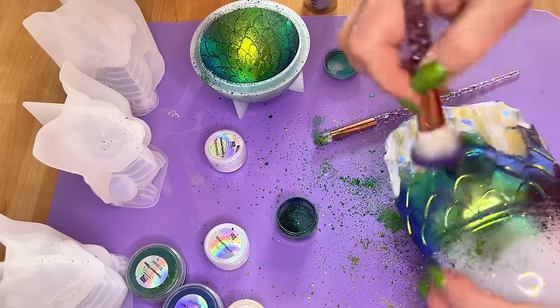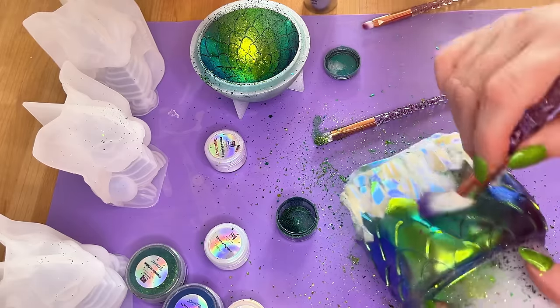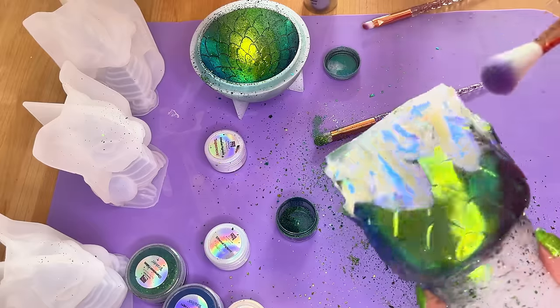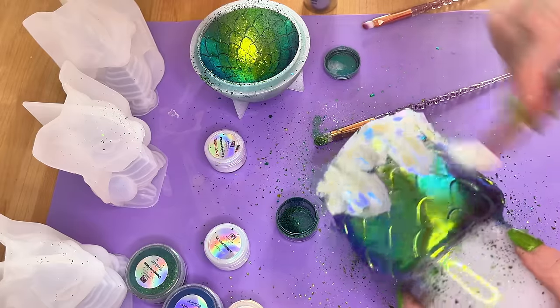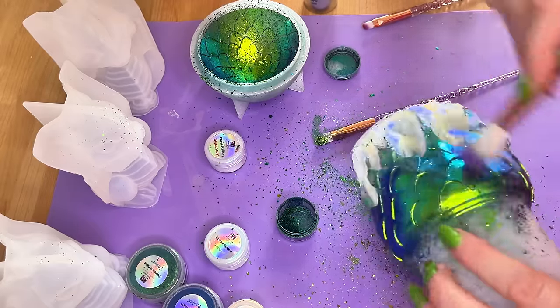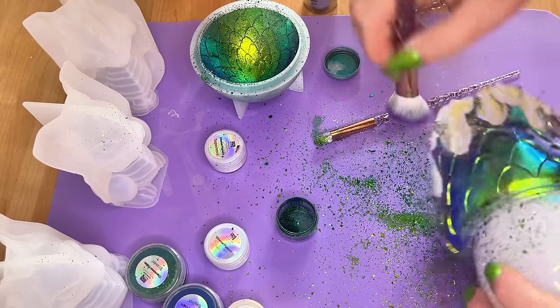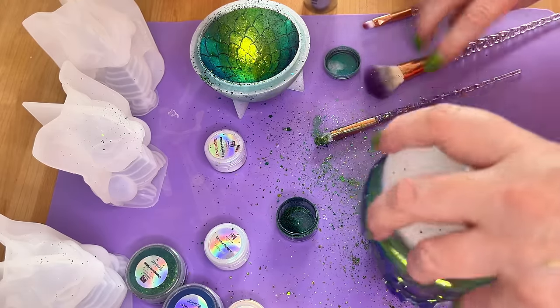So I'm not for one minute suggesting that you might want to do great big pieces like this. It's not going to be a cheap exercise, but I just wanted to show you what you could do if you really wanted to push the boat out. But also, I've just done that complete coat on just the tiniest little puff of it. It goes such a long way.